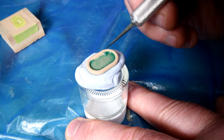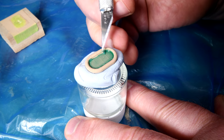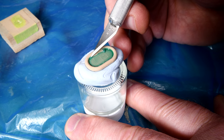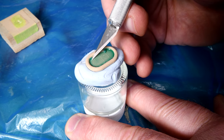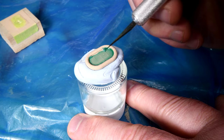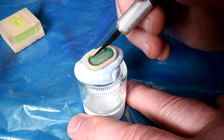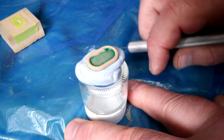So what I'm going to have to do, I guess, I'm almost at the point where I want to pull all of this liquid mask out of all of these and just start all over again and do it the way I would have done it had I not had the liquid mask, which was paint them all gray, and then with a brush, carefully just try and do the inside.